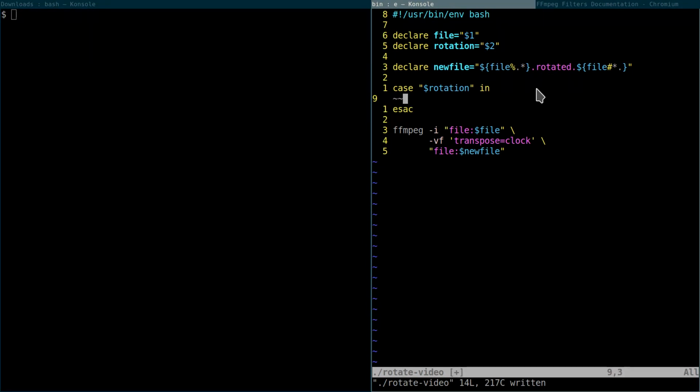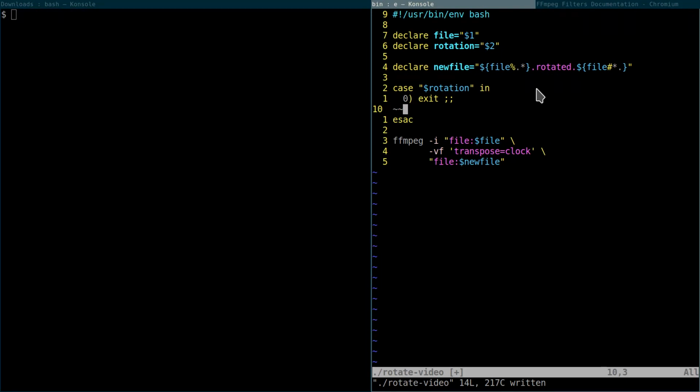So if we've been asked to rotate 0 degrees, there's very little that we need to do, so we can just exit. And we don't even need to exit with an error code because, well, you asked for the video to be the right way round, it is the right way round. There you go, not a problem.